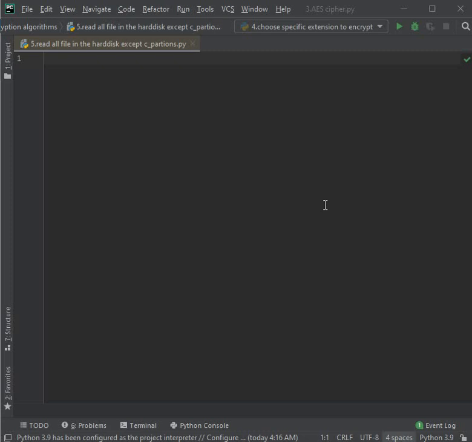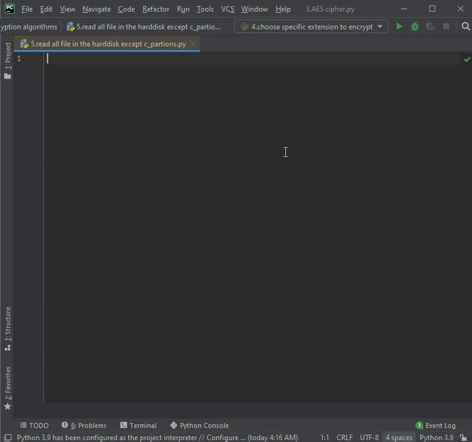In this lesson, we will learn how to get the name of the partitions in the hard disk, because the full path of the files contain the name of partitions, and we don't know the names of the partitions in the hard disk of the user.